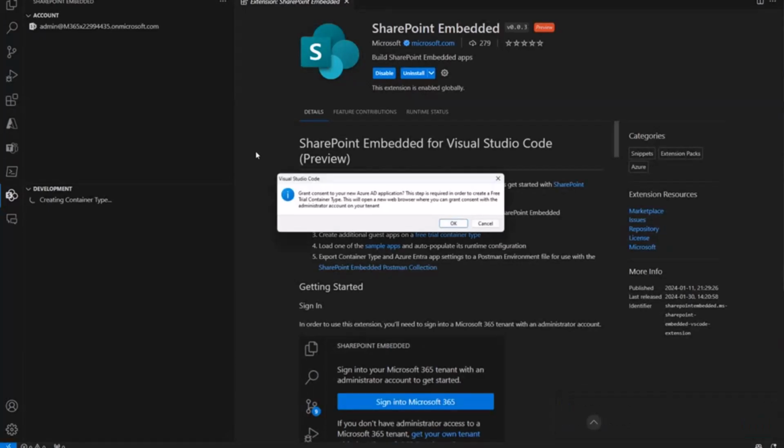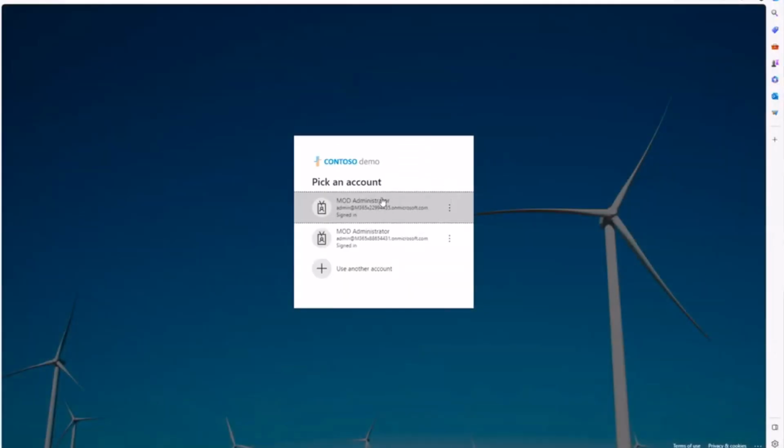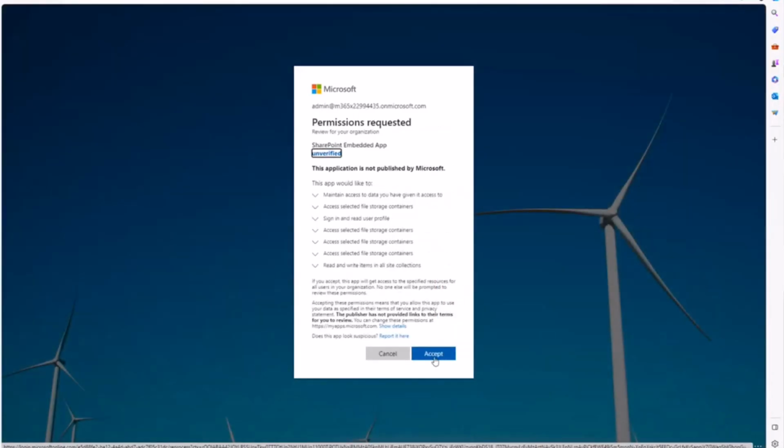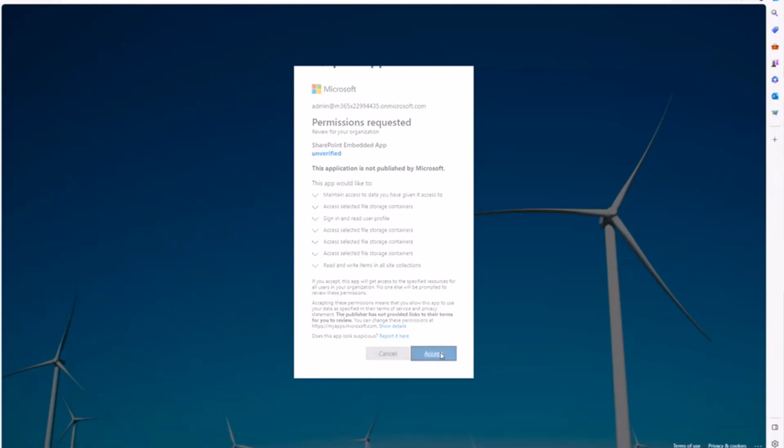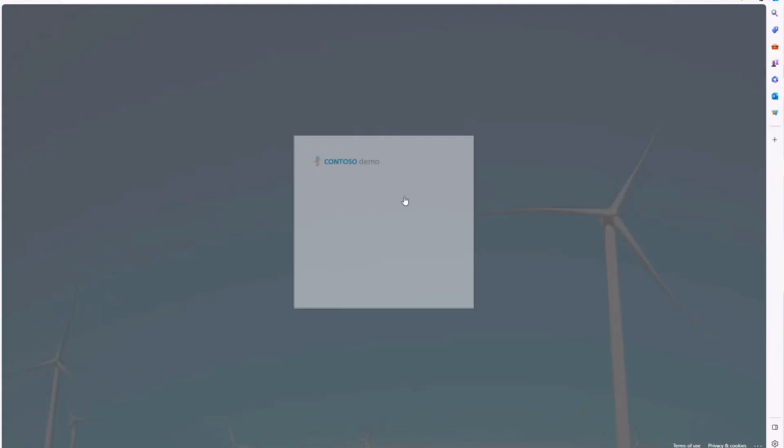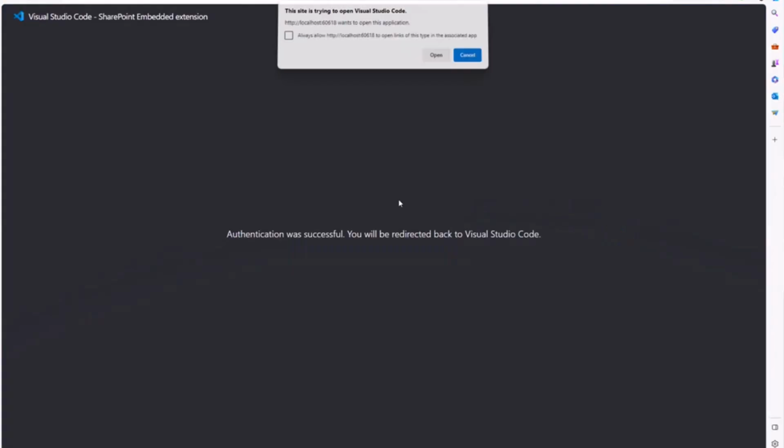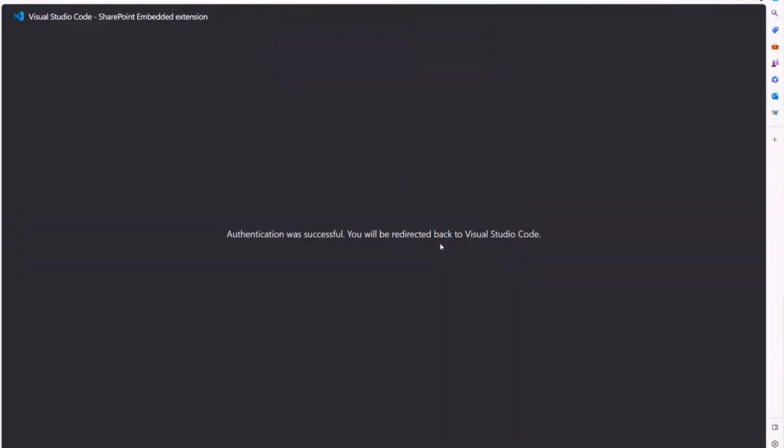In order to create those paid container types, you have to use the SharePoint PowerShell module, and you can create it that way and set it up with an Azure subscription. Now, it's prompting me for consent on this application. Like I said, in order to register the container type, you have to get consent on that app. So I'm just going to run through those steps and accept that. And now it's going to do it one more time to get an access token.